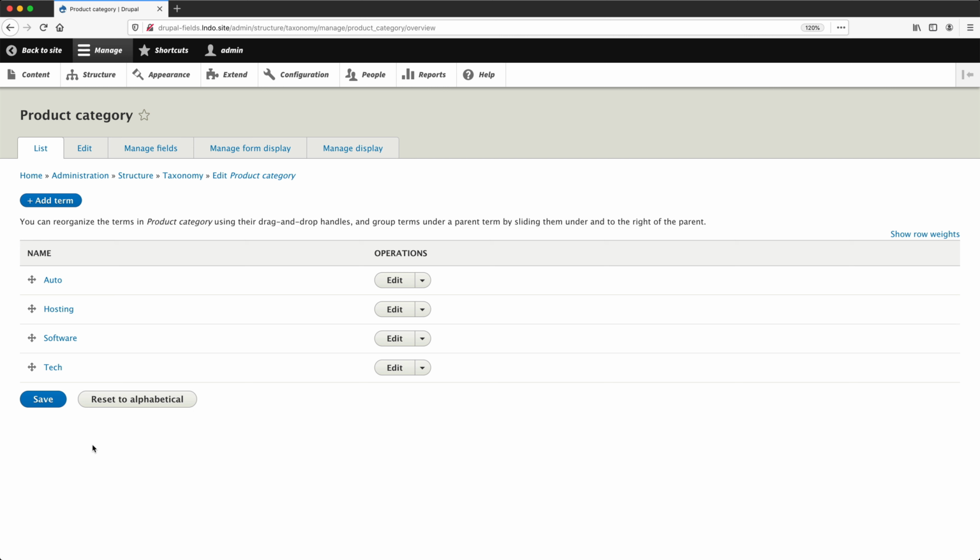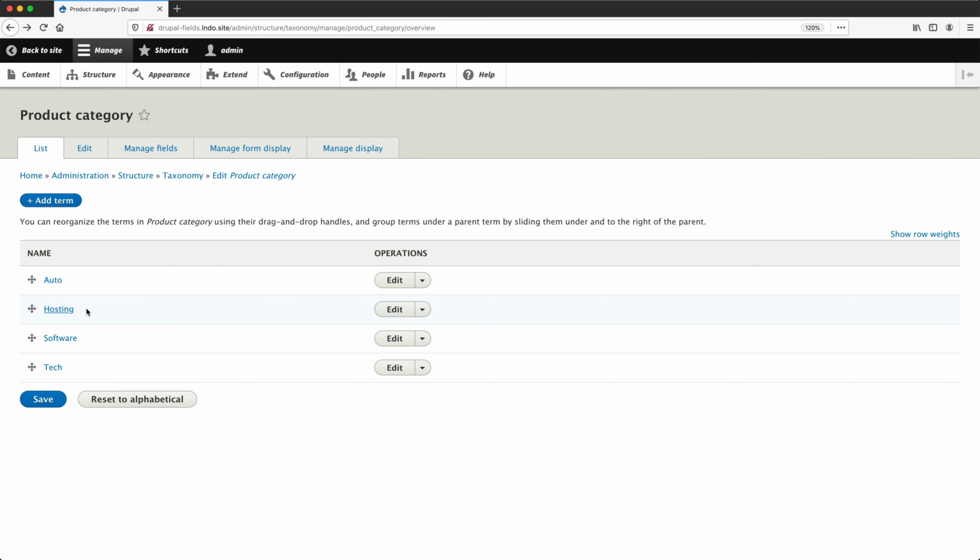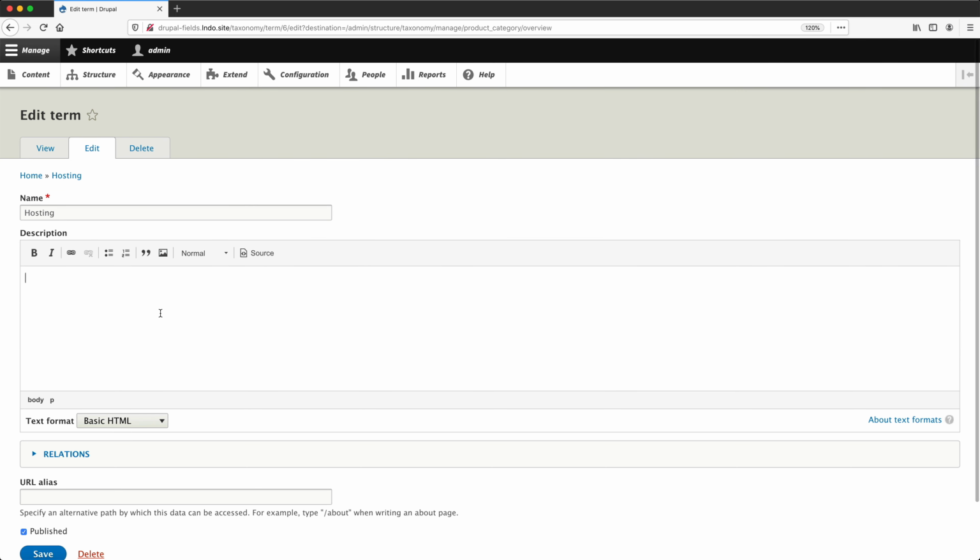Another thing you can do is add in some description text for each taxonomy term. So if we click on hosting, here you can see that we have a single title on this page. But if we go back and edit the hosting term, we can add in some description text.